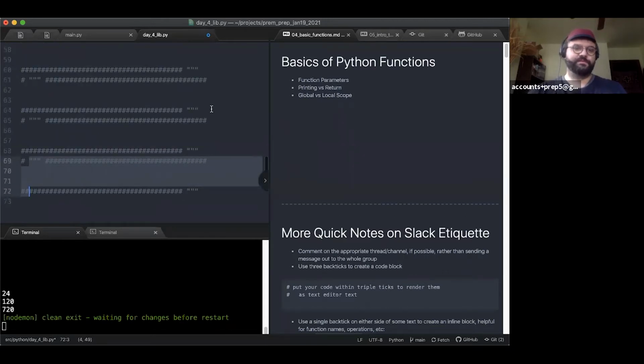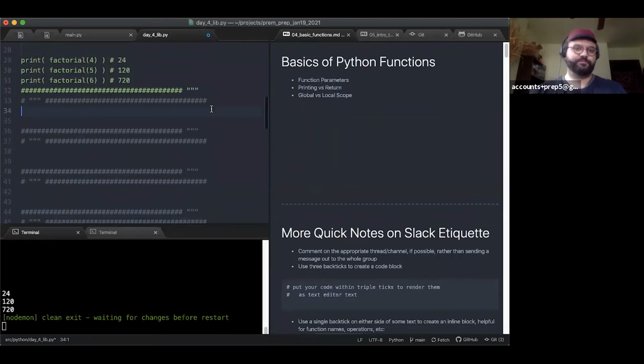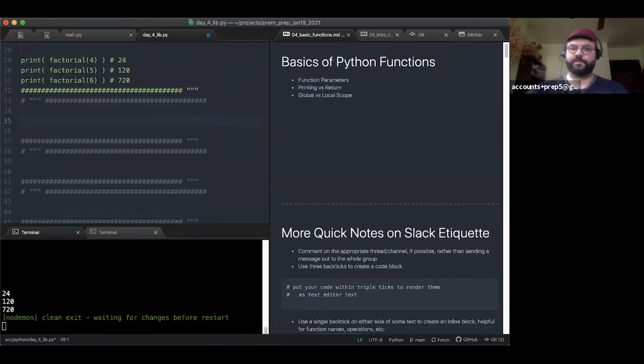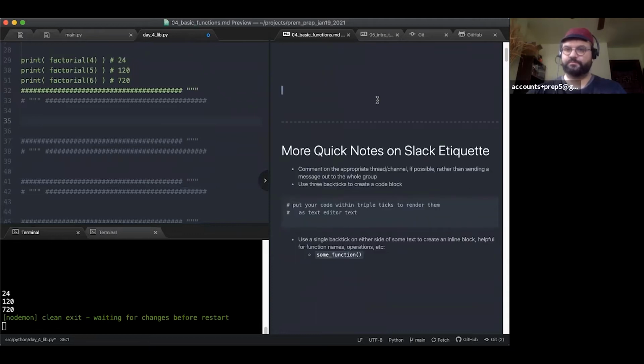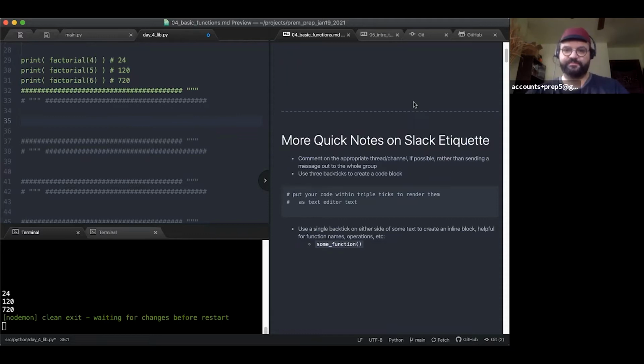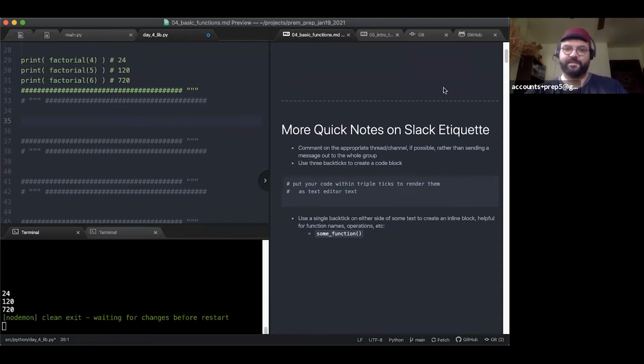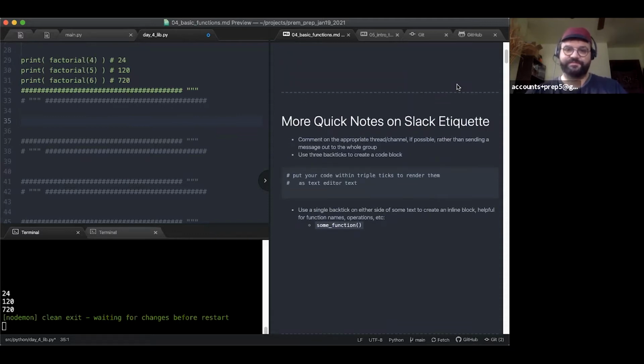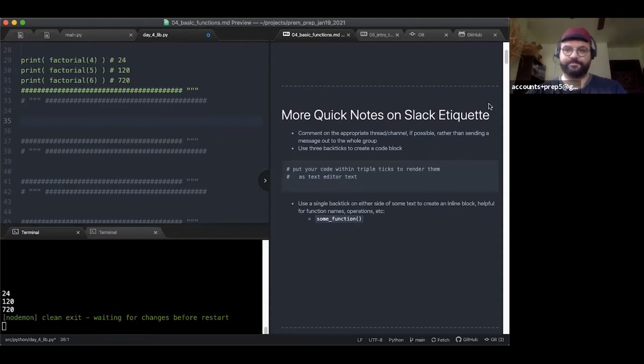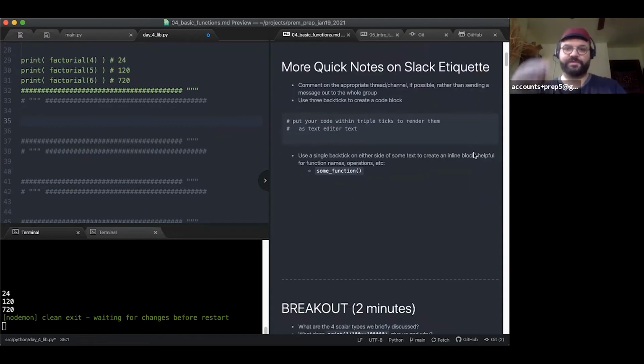Just give myself some space down here. Good. So let's actually jump into it. It feels so unnatural using my trackpad again. Okay, I better just get used to it.